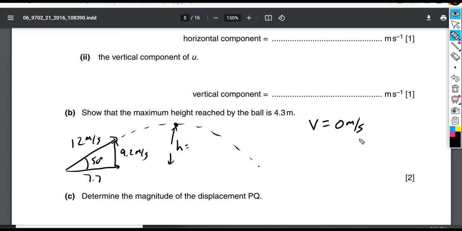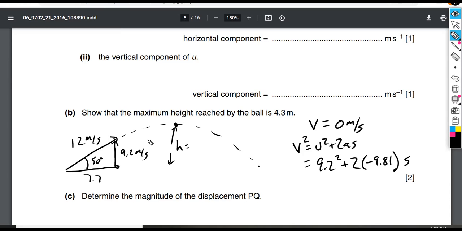Yep. All right, so if we know the velocity goes to 0 at that point, we're trying to solve for the displacement. We could maybe use the equation of motion v squared equals u squared plus 2as, and then solve for the displacement here. So we'd say an object that is launched at 9.2 meters per second is going to be affected by gravity now. So gravity opposes that, so we're going to make it negative 9.81, and then solve for s here.